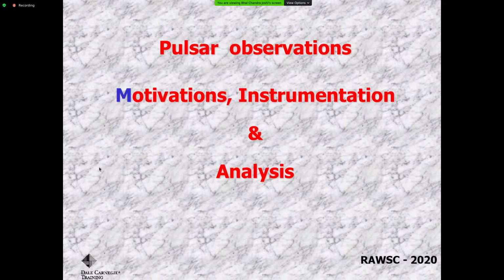And I already mentioned that it is the strongest pulsar. In radio astronomy, you must have done it in some other lecture, you characterize the brightness or the strength of a radio source by using a unit which is typically very, very small. And that unit is called Jansky in honor of the father of radio astronomy, Karl Guthe Jansky. It's about 10 to the power minus 26 watts per meter square per hertz per steradian. So as you can see, 10 to the power minus 26 is a very small number, and typically pulsars are millijansky, so another 3 orders of magnitude weaker than that.